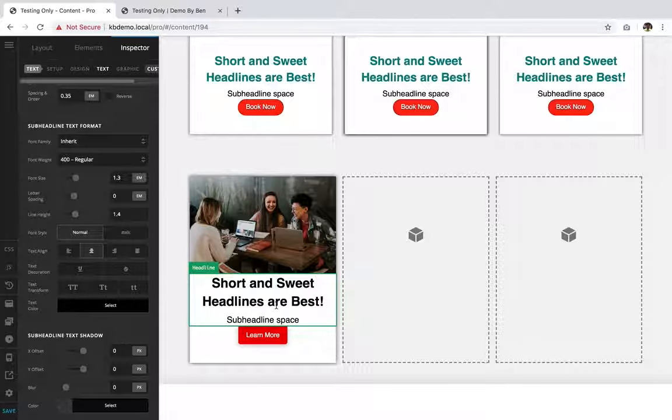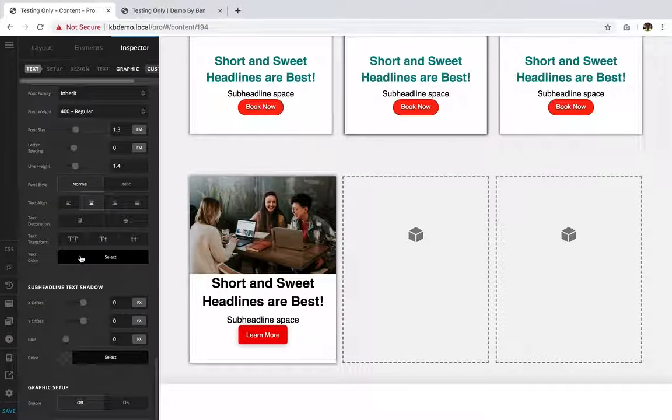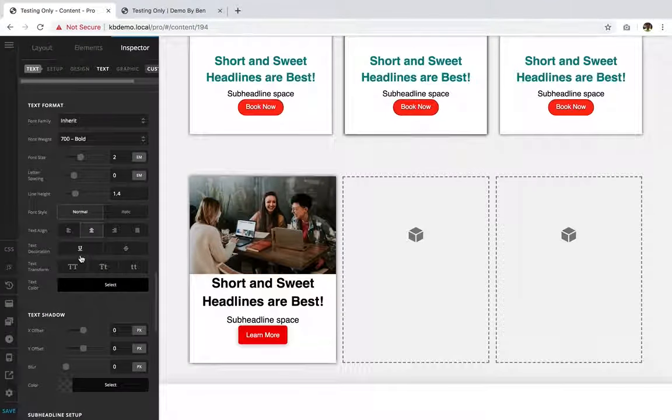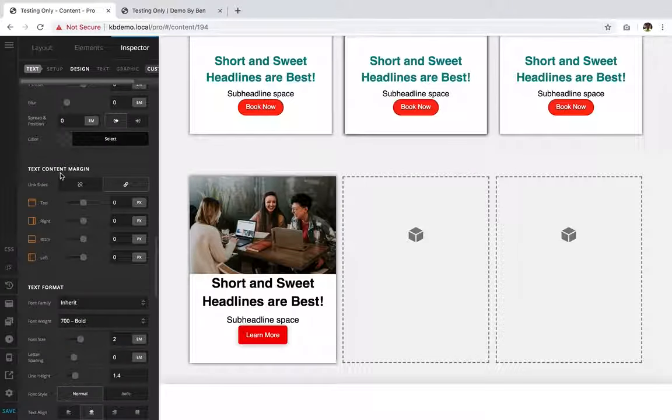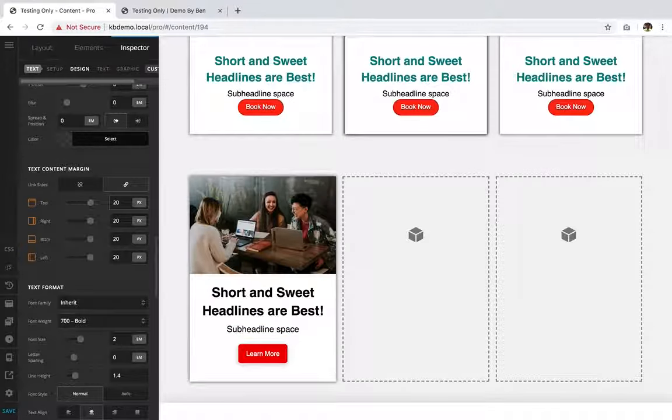Now we will give a distance from the image to the headline, and also between the subheadline and the button. To do that, look for the text content margin option, and we will give everything a distance of 20. You can adjust it in whatever way you want.